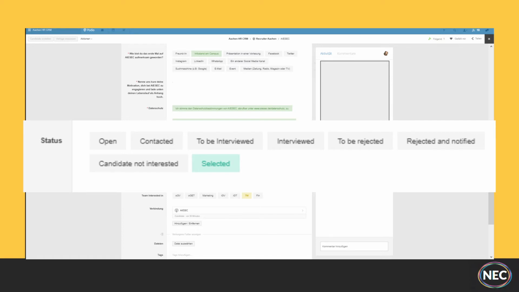You probably heard from your VPTM, or maybe from the national side, a lot, that you need to update it immediately when there's a change. For example, when you get a sign up, it's open, but when you contact them, you have to update it to contacted, so that we know everyone's contacted, that we are comfortable with what you're doing, and that you're doing it really quick.